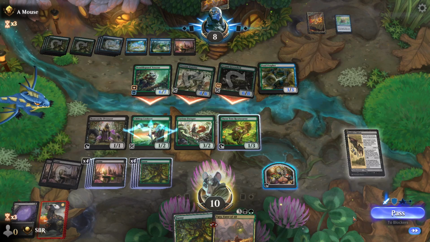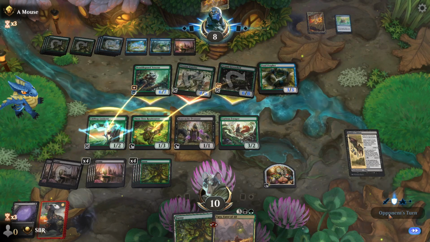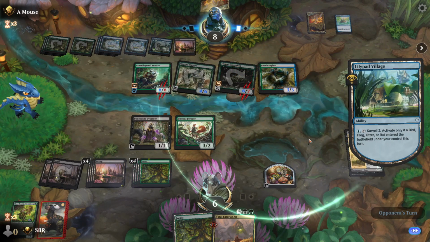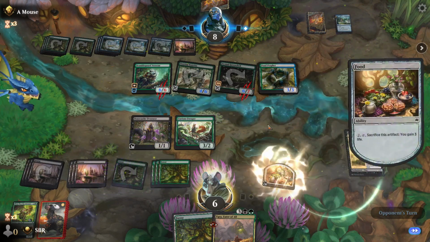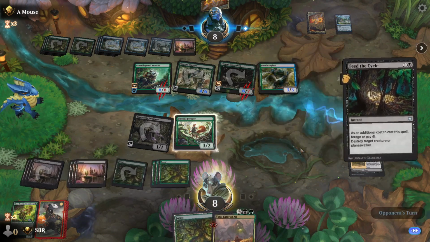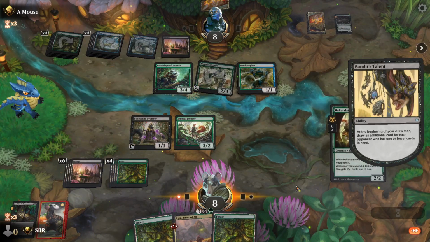Alright, so 3, 4, 5, 6, so I can't kill their stupid thing. I have to double chump. Alright. Block that one. That one. Lands. Okay, so gain 3 life. A card. Okay, kill. Turtle, end of turn. Bring all their guys back down.